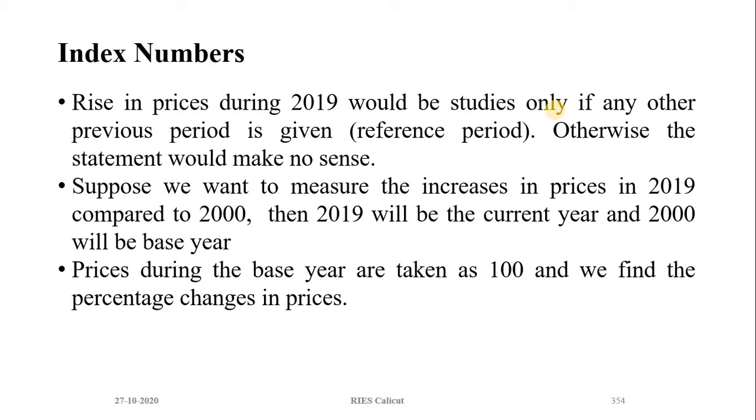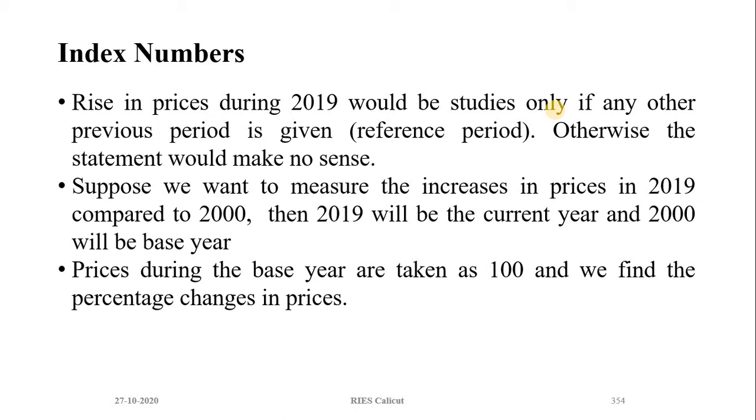rises in price during 2019 can be studied only if any previous period or any other reference period is given. For comparison purposes, if we want to compare the prices of any commodities, we need two different periods. Otherwise the statement would make no sense. Without making any comparison, we are just simply saying that the price has been increased. It makes no sense.